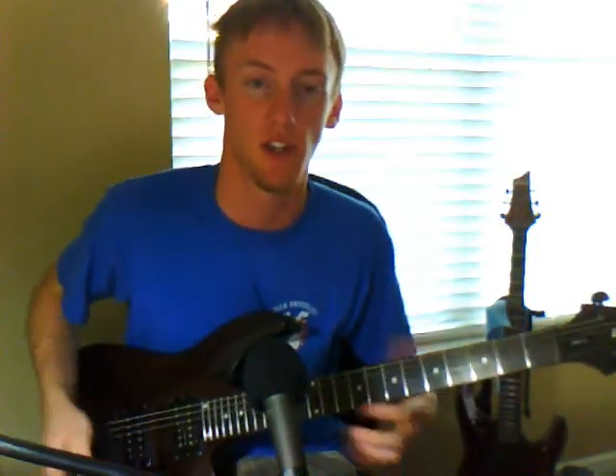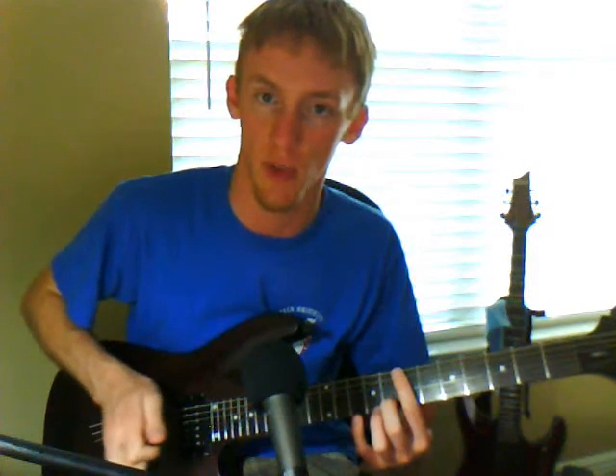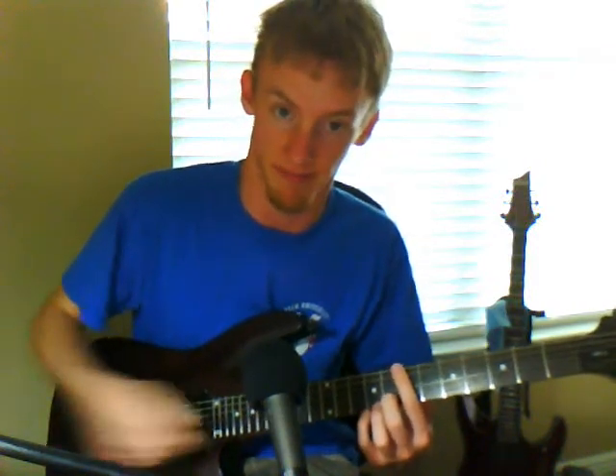Next thing: use a whammy bar. You don't have a whammy bar on this guitar, but you just grab a note and start jiggling a little bit — just kind of push on it and wiggle it back and forth. You don't want to go crazy on your whammy bar. You can do that for other stuff like whammy harmonics, but that's another video.